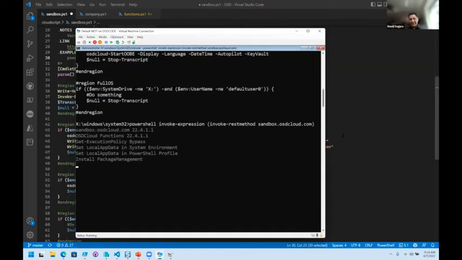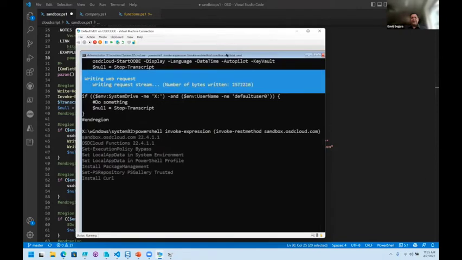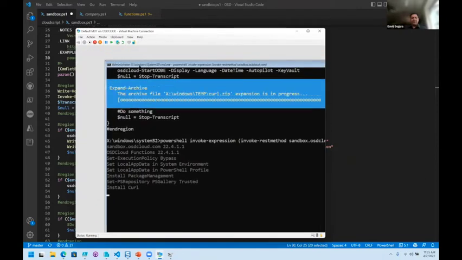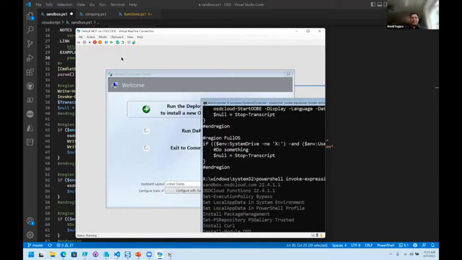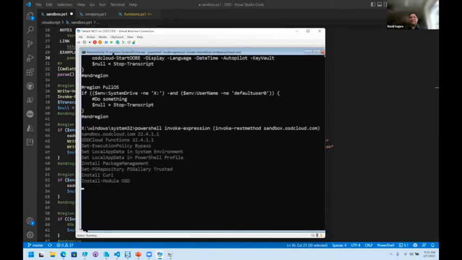And if you look here, you'll see what it's doing. It's going to go ahead and give me all the required modules and settings that I need to run OSD Cloud. So in the end, I'm going to be able to run OSD Cloud on my MDT boot image as long as it's got PowerShell.